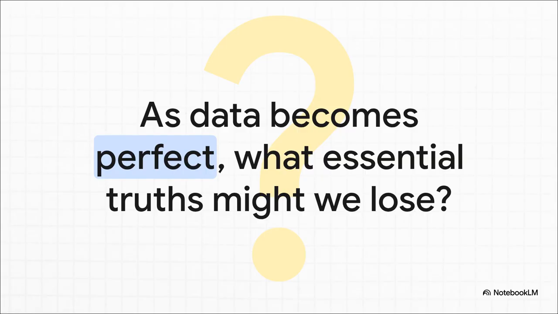So we've seen how data pipelines are these amazing factories designed to take raw, messy data and turn it into something clean, structured, and valuable. But that leaves us with one last, fascinating question to think about. In this relentless quest for perfection, as we filter and clean and polish our data from bronze to gold, what important, messy, real-world context might we be leaving behind? What truths might only exist in the very noise we're trying so carefully to eliminate?